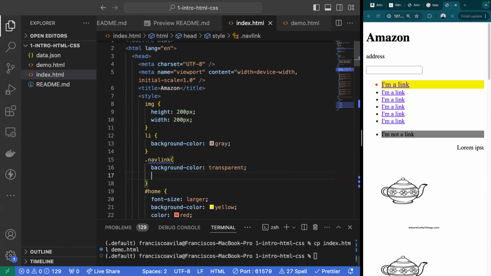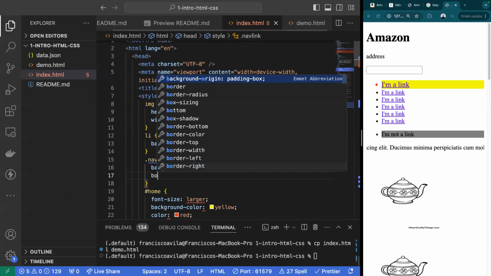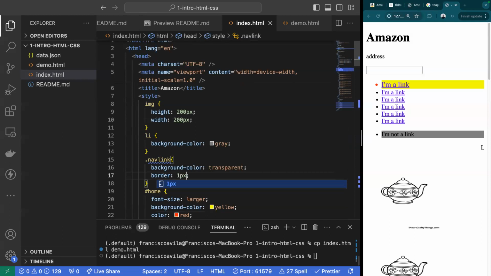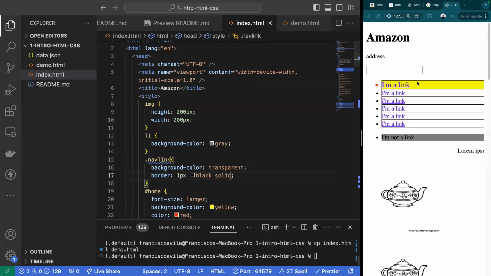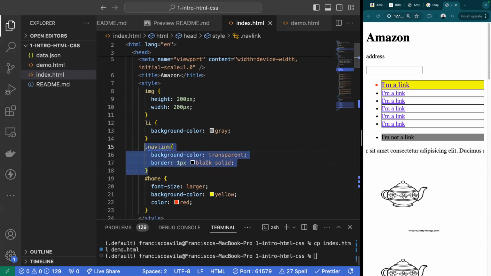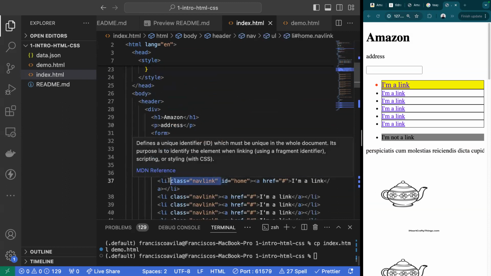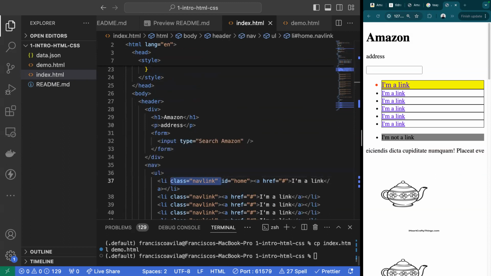Let's say that I also want there to be a border, and I want my border to be 1 pixel, black and solid, right? If I wanted to maintain that information, I could leave the class on there. But if the class didn't matter for that specific element that has that ID, I could always remove it. Does that make sense? It's just making it easier for me to not have to rewrite styling over and over again. That makes sense. Thank you.